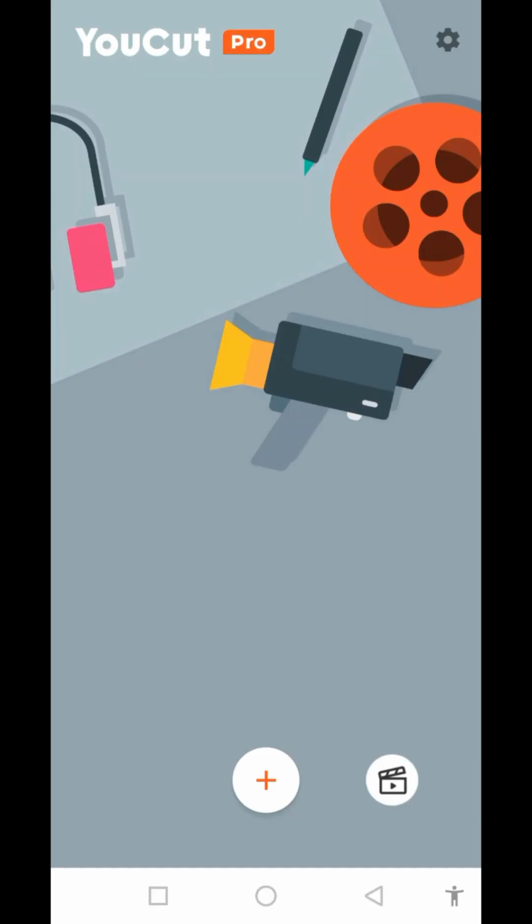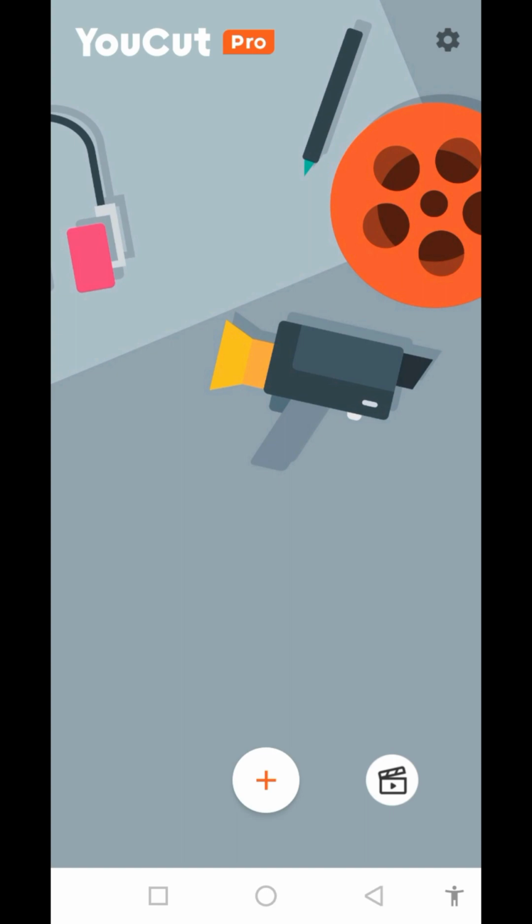Then the first thing you need to do is to give the necessary permission so that the app will be able to access your media files. Allow these permissions to ensure smooth functionality. Refusing to allow this will not make the application have access to your video, audio, and pictures. So it is very necessary to give the permission to this app.